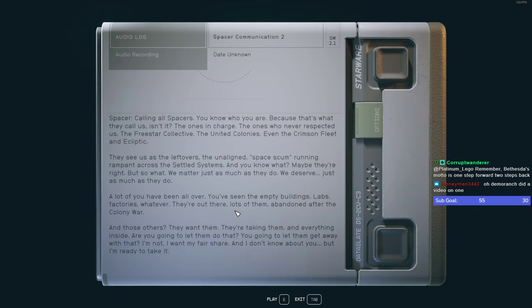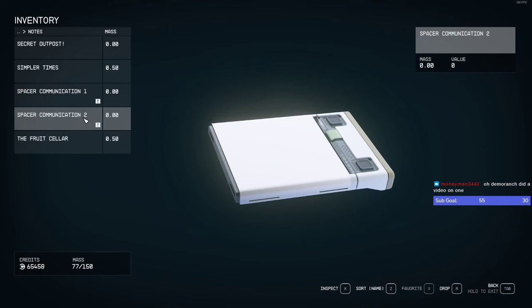Oh, okay. Yeah, I don't need to listen to that. It's basically just like, hey, spacers, go to all these abandoned buildings and take them over. That's gonna be ours.